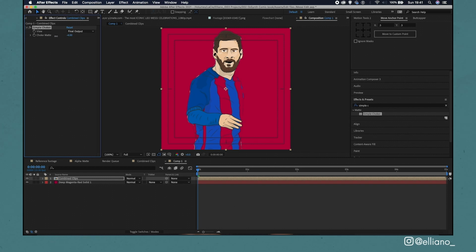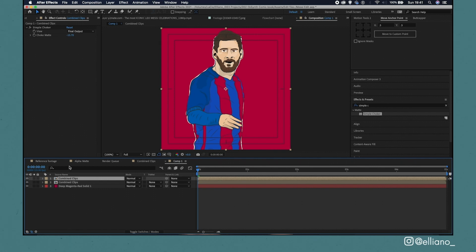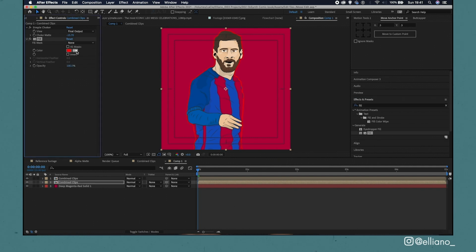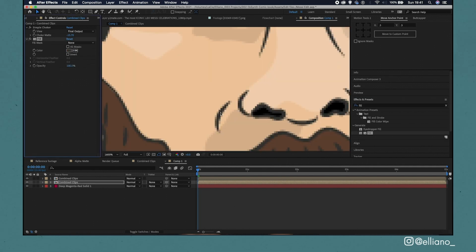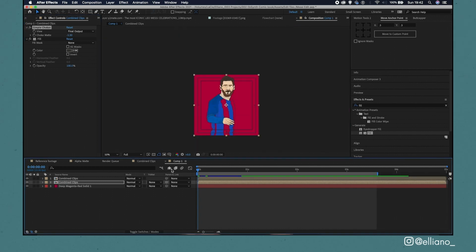Now all we need to do is change this white outline colour to match the colour of our outlines on our footage. So to do this, you duplicate the layer with the Simple Choker added and altered to match the thickness of your footage, delete the Simple Choker on the top layer, and then add a fill effect on the duplicate layer to make the whole clip that outline colour. And just like that, you have an outline again on your footage.